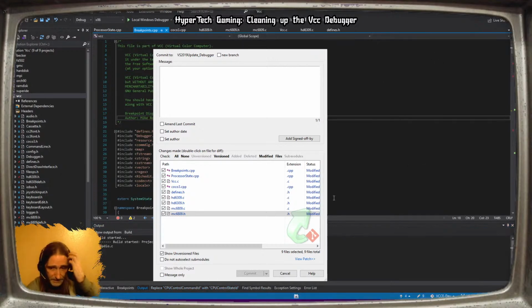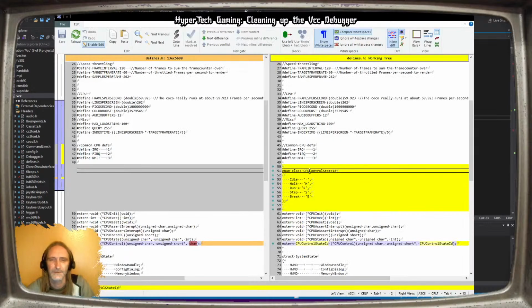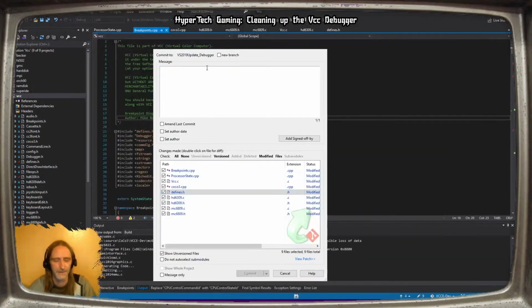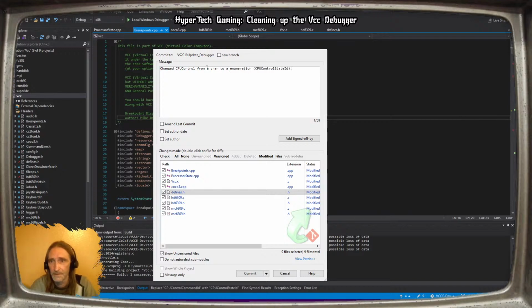And rebuild to make sure it still builds. We didn't do anything with that, so cool. I don't think it did anything else with that.